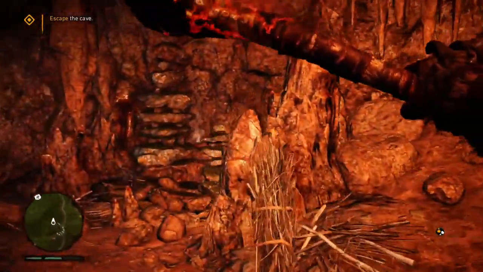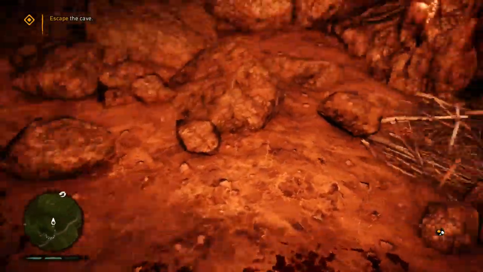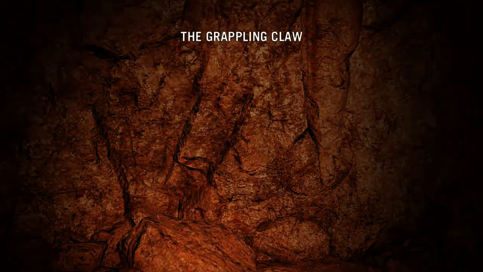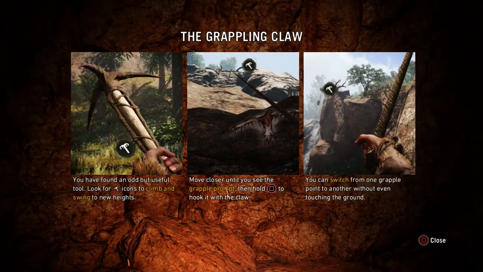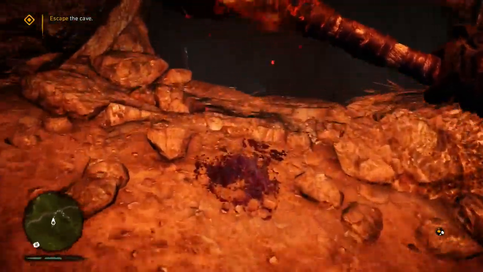What's over here? Some more rock things. Another dead jaguar. Oh, I can pick it up. What the heck? Oh, what did I find? I got a grappling claw. Okay. You have found an odd but useful tool. Look for the icons and grab the swing to new heights. Okay, I've seen these all over the place. Move closer till you see the grapple. Okay, whatever. Okay, so I can use my grapple claw.